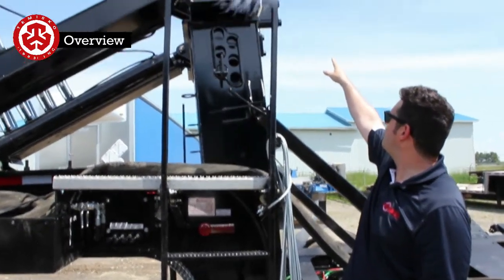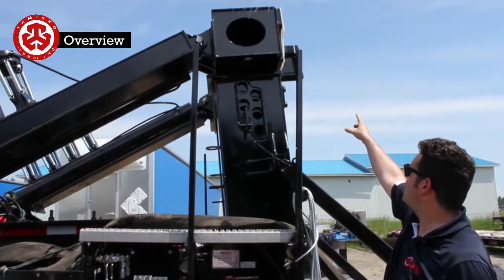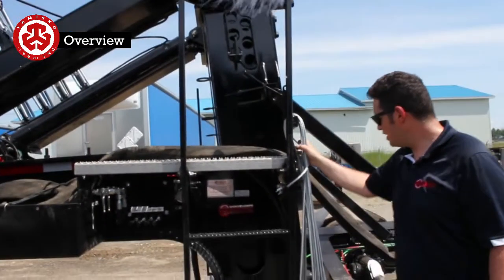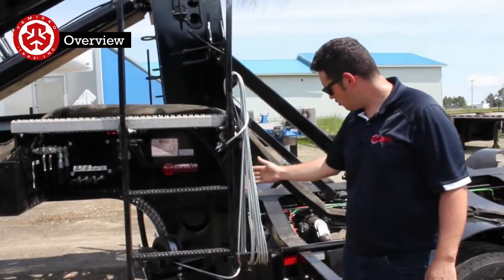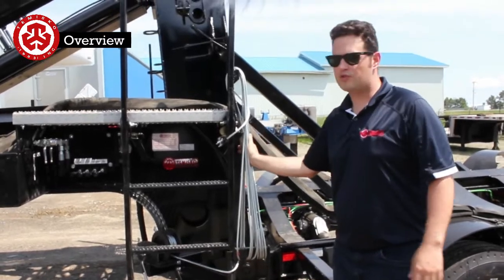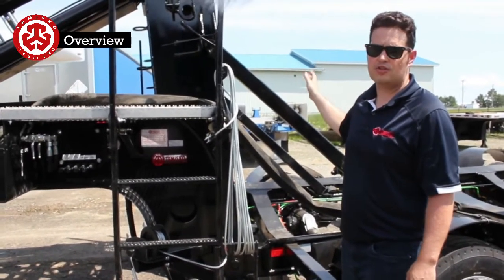Up here we have the fingers for the gooseneck, for the Schnabel, for the half Schnabel. That's up there. Moving down here, you have the cable. This is for the umbilical cord. There's going to be one on each side, each umbilical cord. This one is for the hydraulic steering, and the one on the other side is for the air and electrical connections.